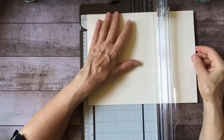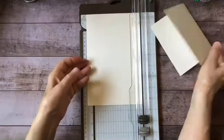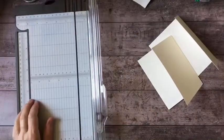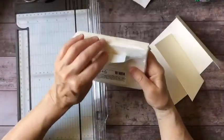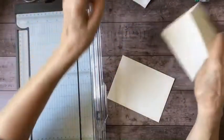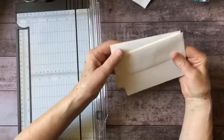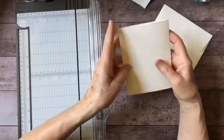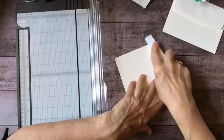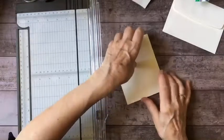And then I'm going to cut it in half. And this is an 8.5 by 11 standard size piece of cardstock. And so that will give me 2 standard sized note cards, and they will fit perfectly in these medium envelopes, which are also very vanilla. So it matches perfectly. And these are very fine quality papers. They have a really nice soft touch to them, and the cardstock is heavy enough to use for all sorts of projects, whether it's note cards or boxes or any kind of 3D treat holder, whatever it is that you may like to make.